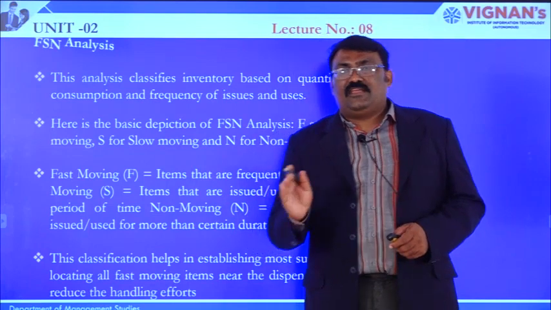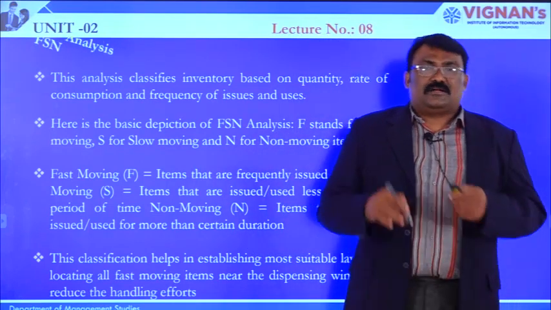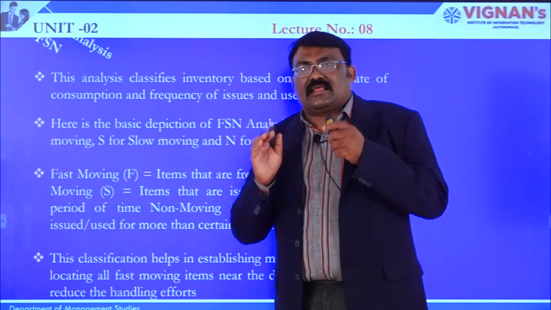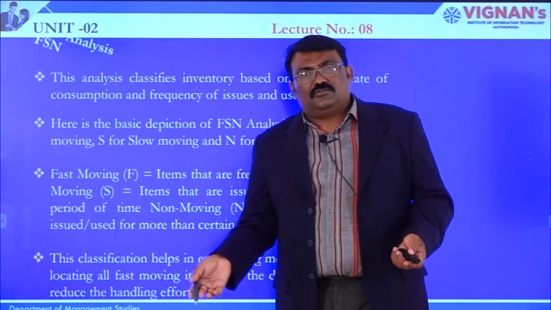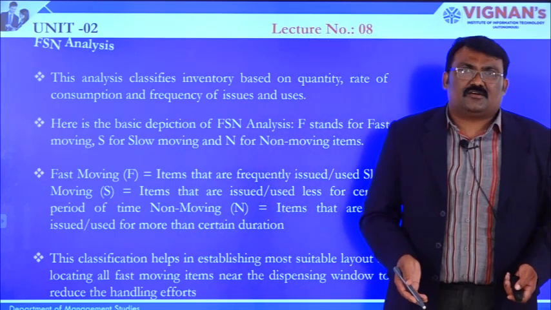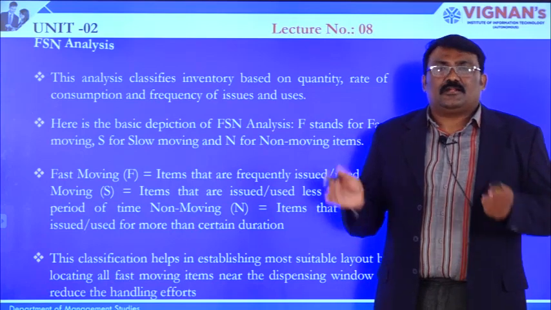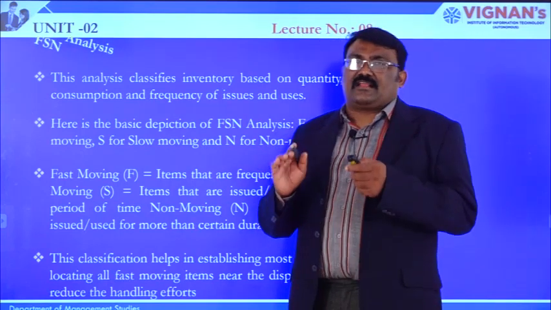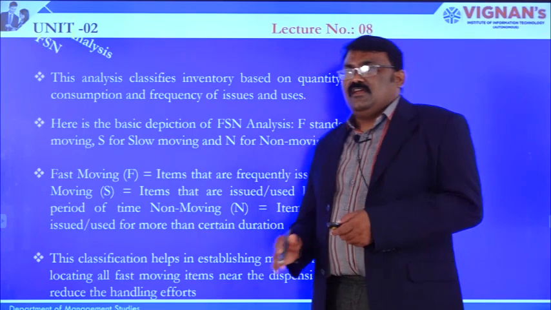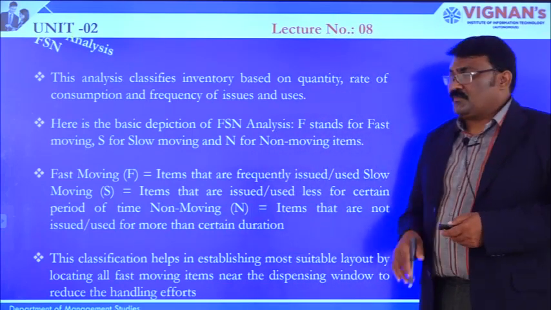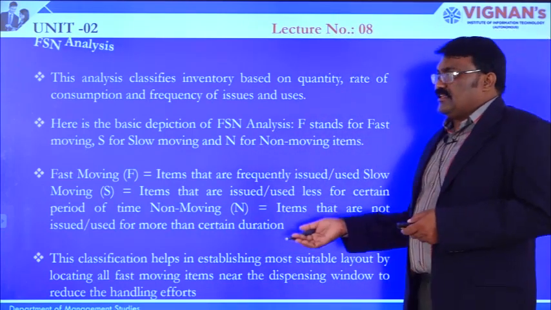Non-moving does not mean that it is not at all moving, but it is very rarely used. If it is not used, then there is no need of raw material at all in an organization. It moves, but at a very rare instance it moves. That is why it is called non-moving. So, how is the importance given?